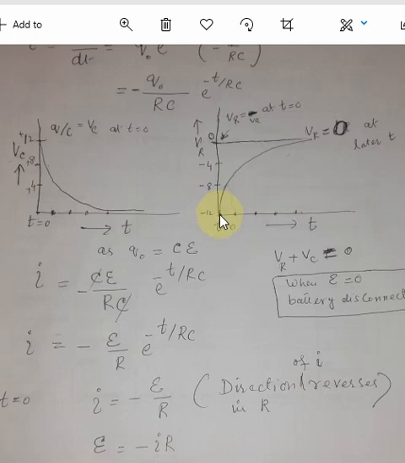The graph is here. So as the time passes on, the voltage across R will go up and finally it would reach the zero value, whereas as the time goes on the voltage across the capacitor goes down and finally it reaches the zero value. So at any instant of time, the sum of VR and VC will be equal to 0.